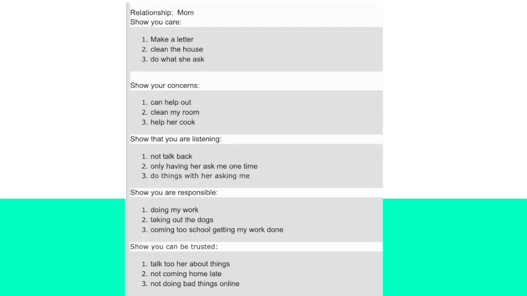Now let's take a look at some examples. What I like about this one is that I like the format. It's laid out with each one of the areas. They could be a little bit more specific in each one of those areas to really get full credit. Complete sentences are always a plus, but I do like the format of this one.